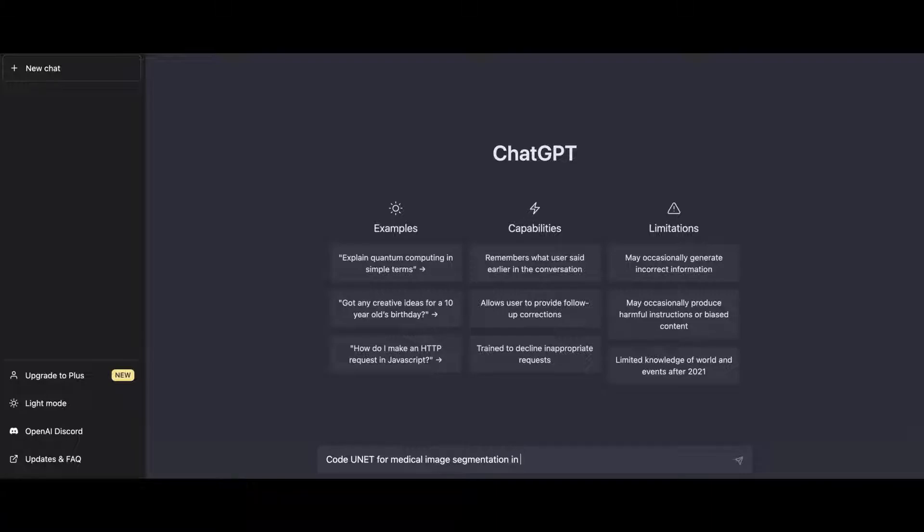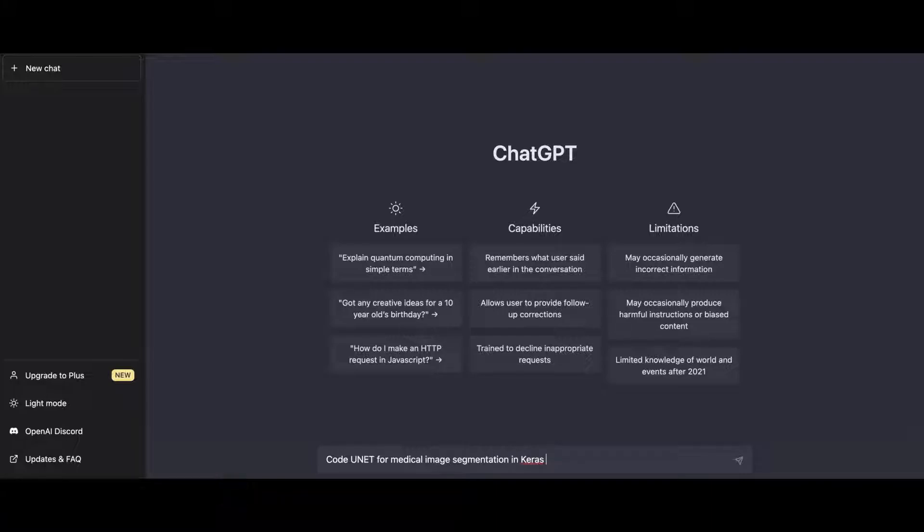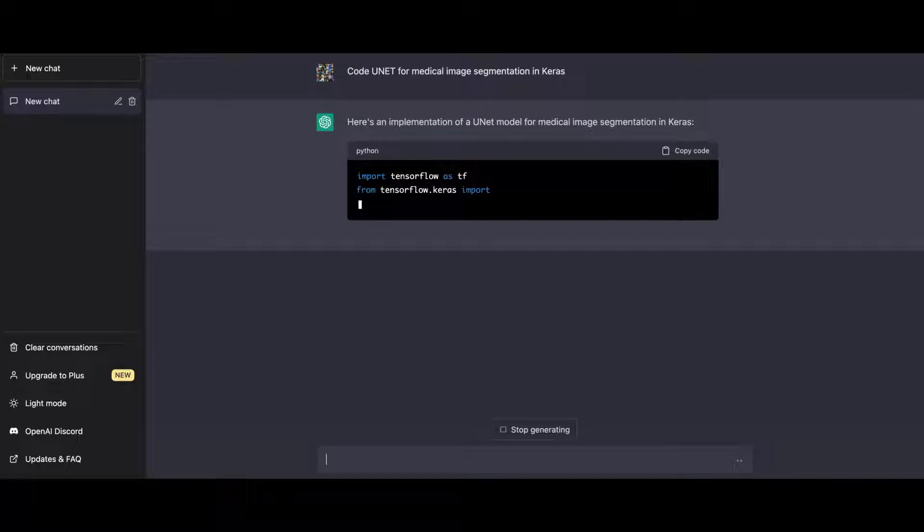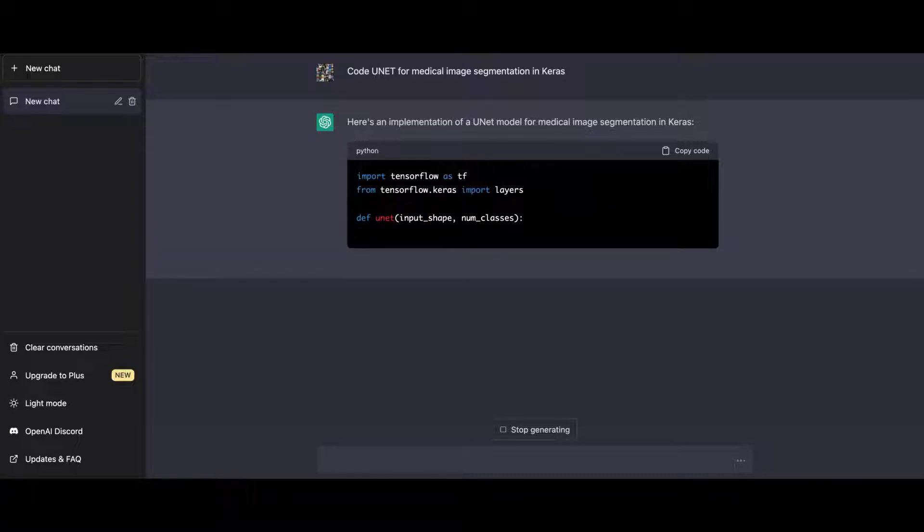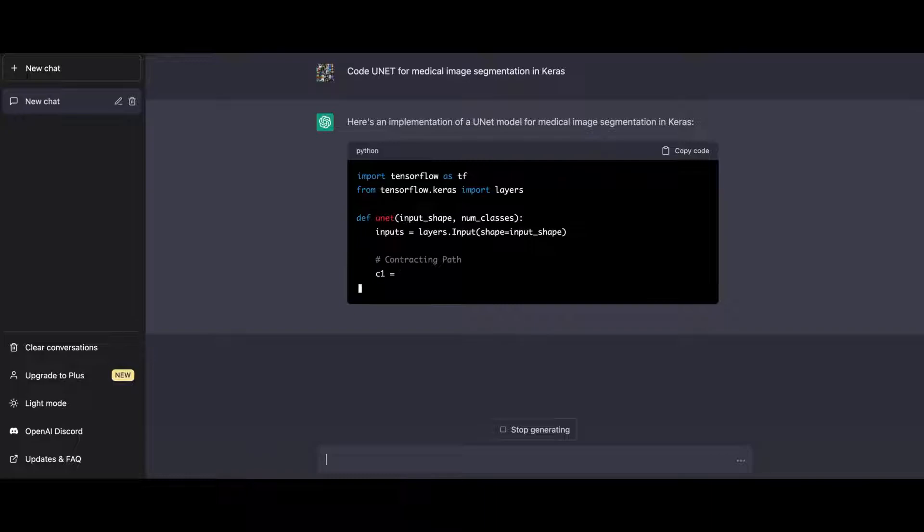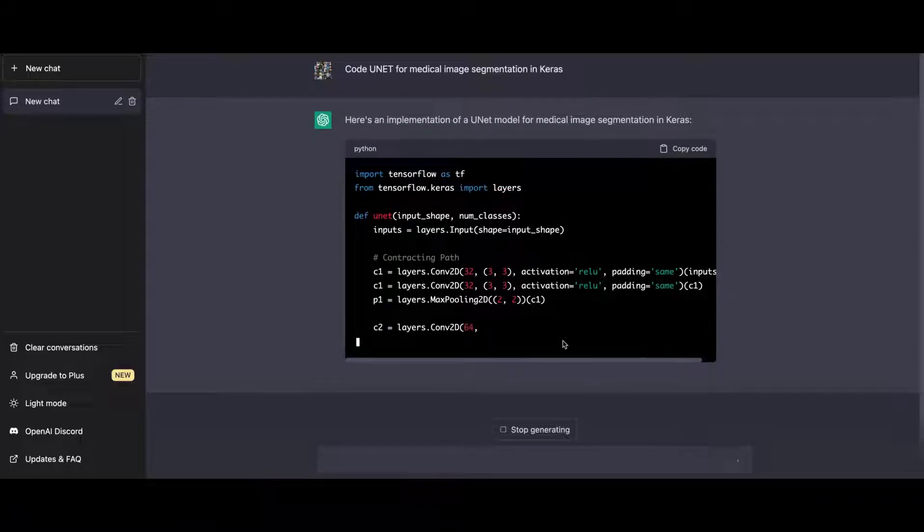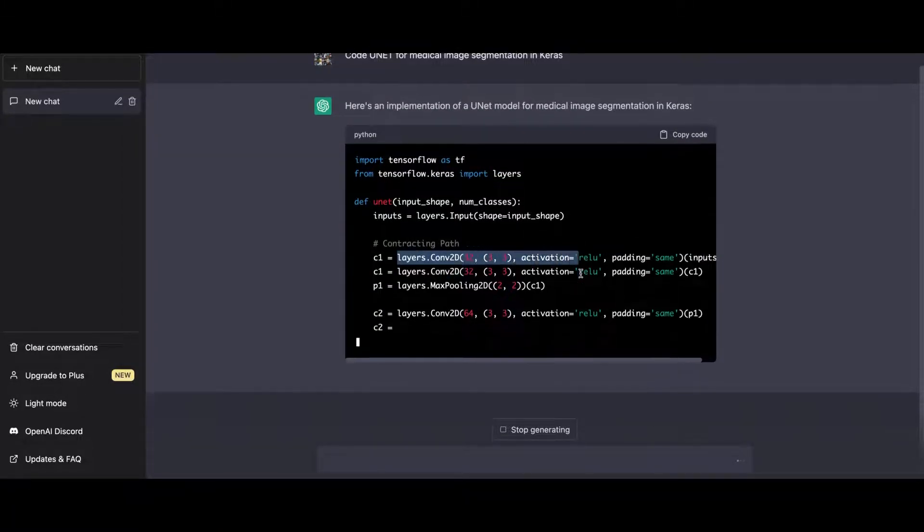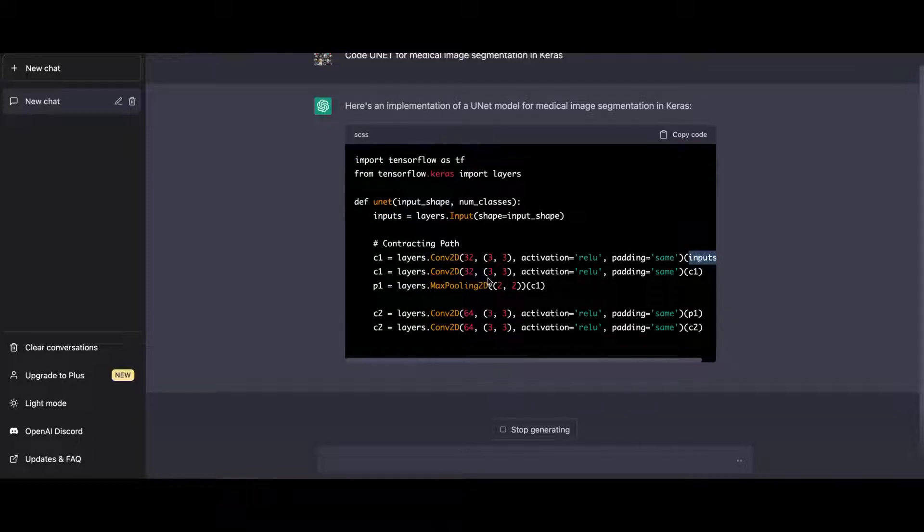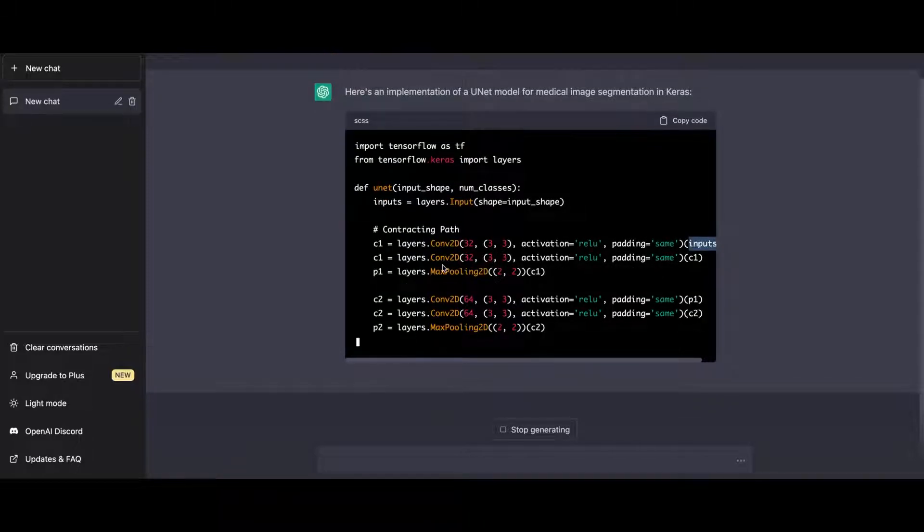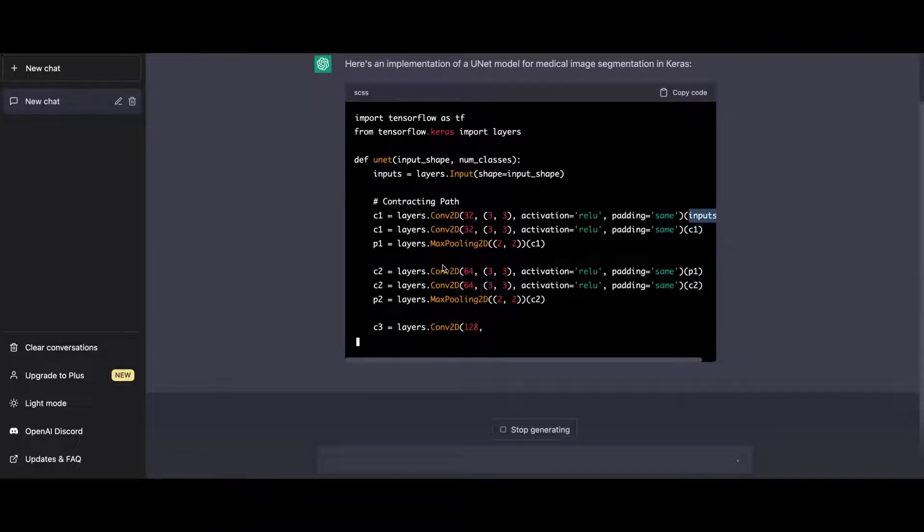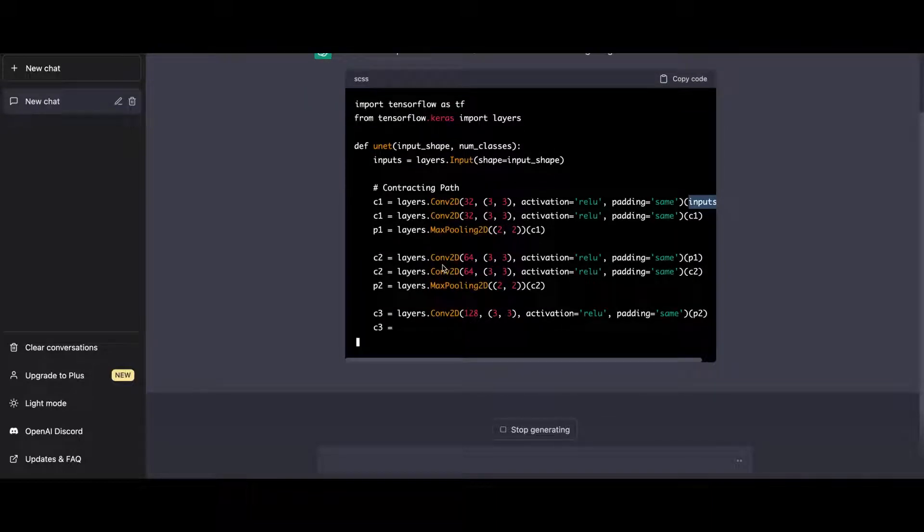Basically, we are importing Keras. As we know there are two paths in UNET, one is the contracting path and the second one is the expanding path. In this case, we have built the contracting path. You can see we built our contracting path from the inputs. What we do in the contracting path is just a general convolution network. You can use ResNet as well. What happens here is it doubles your channels but reduces the spatial dimensions by half. In this case, adding the max pooling layer does help in that. Basically, there are four here. You start with 32, then 64, 128, 256.